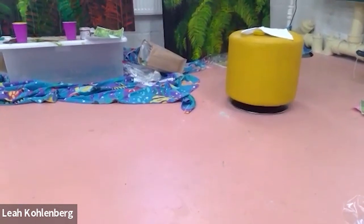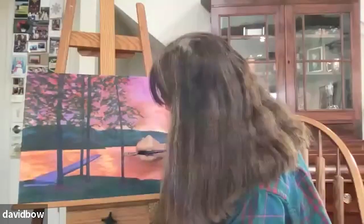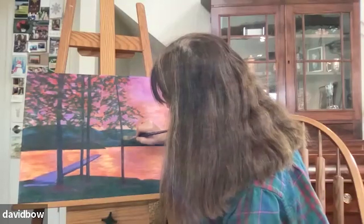Oops, I'm gonna flip back here. See how much more bright it's looking, Eileen? Now you're starting to get some of that. Now I can see you're starting to have a little fun. Yeah, putting red in my tree branch.